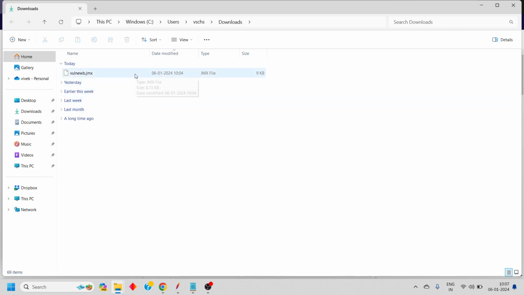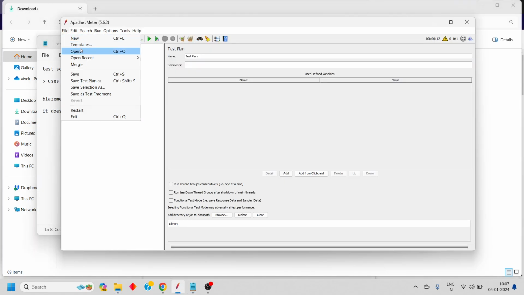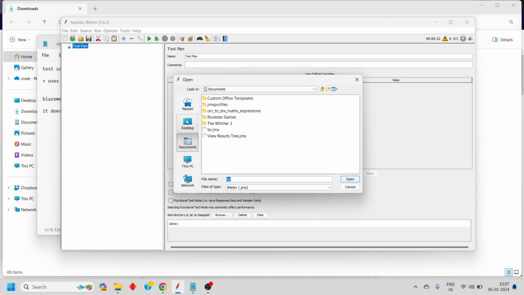Now the JMX profile has been downloaded, and we will open this JMX profile in JMeter. We'll go open, and it is inside downloads.